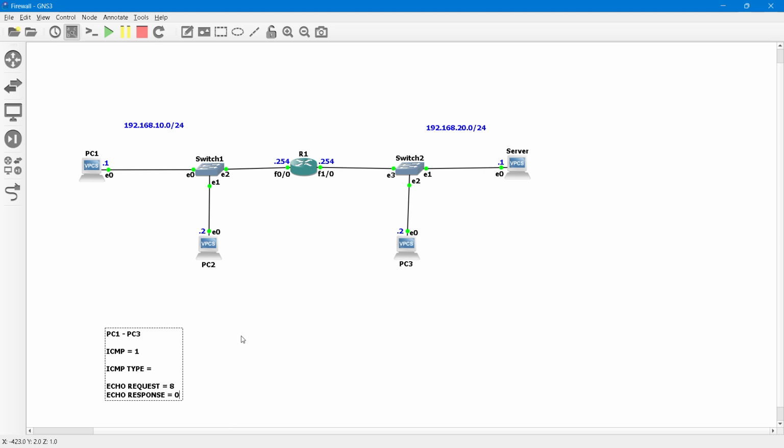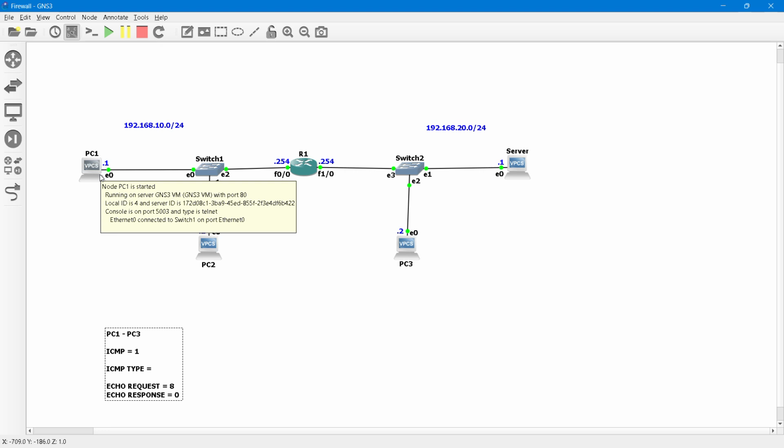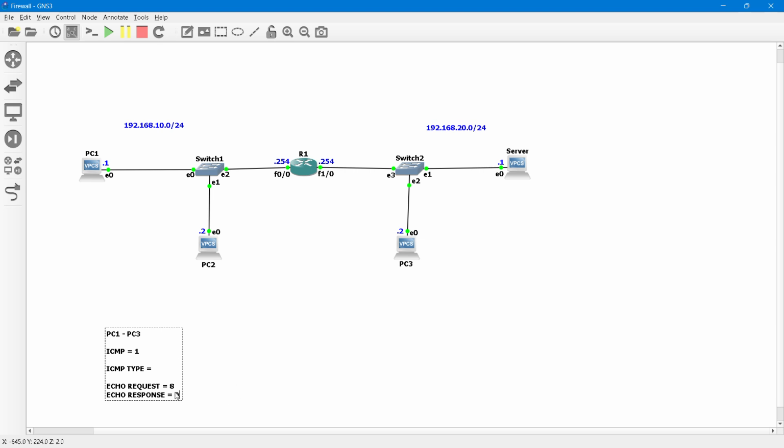Right. Now, as we know the basics, let's see the workflow of when PC1 pings PC3. As you want to ping from PC1 to PC3, the very first thing is we'll create the ICMP packet. In the ICMP type, we will input the value echo request, which is 8.